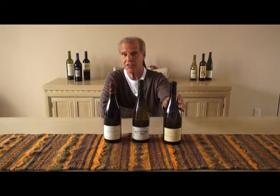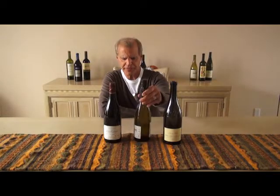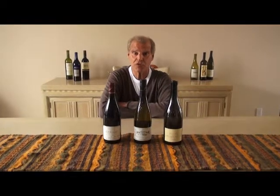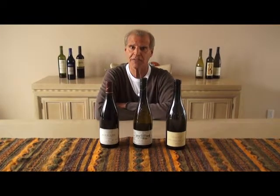The middle one I have here is a little bit of a different take on the Chenin Blanc. This one here was just a plain dry Chenin Blanc. The Domaine de Baumard here, the Quarts de Chaume that we have here, the 2005, is just a gorgeous dessert wine. And I think a lot of you may not be familiar that they do this in the Loire Valley. It's a Botrytized late harvest grape. And because of the great acidity and the great amount of sugar in it, it can be very long-lived.